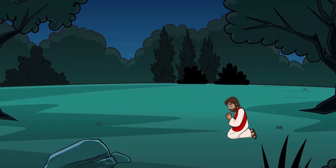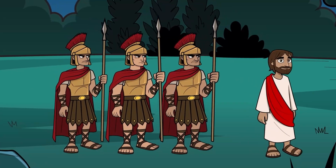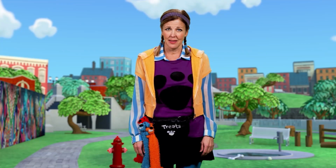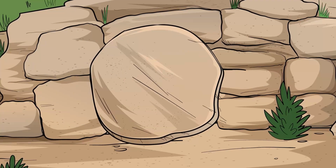After dinner, Jesus went to pray in a garden. When some angry people came and took Jesus away, they hurt Jesus and he died. It was very sad. All of Jesus' friends were so sad. Can you show me your sad face? Yes, it was very sad. They put Jesus' body in a tomb with a big stone in front of it. 3 sad days went by.